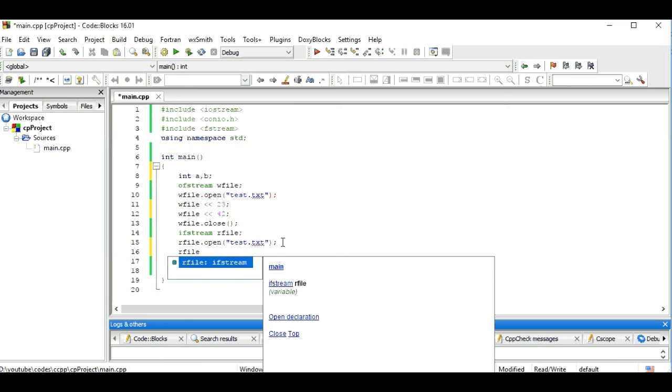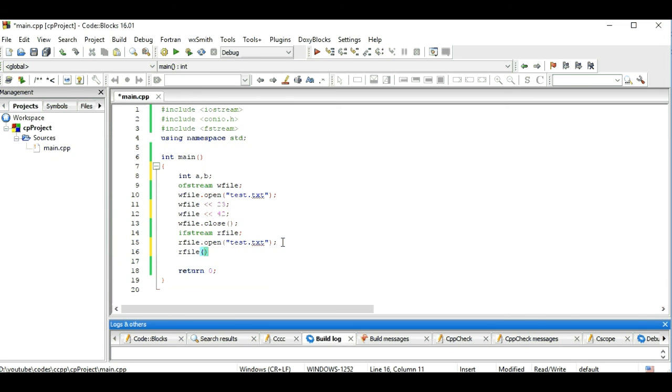So the computer will get some bad element. We can separate by commas. Let's read a from the file and b.